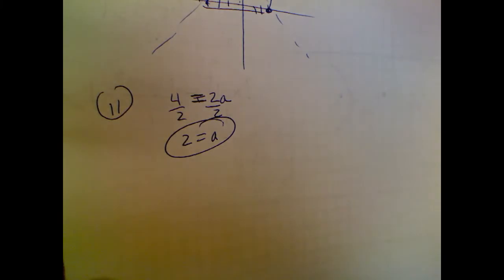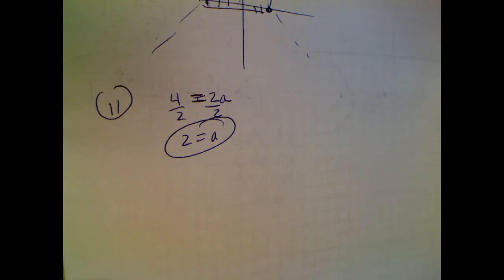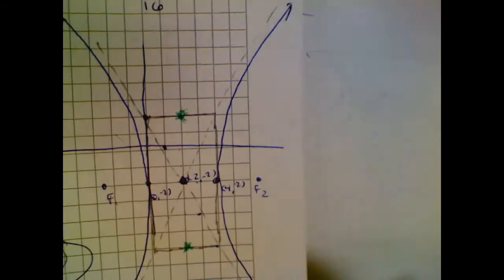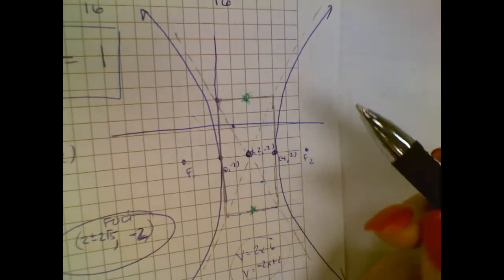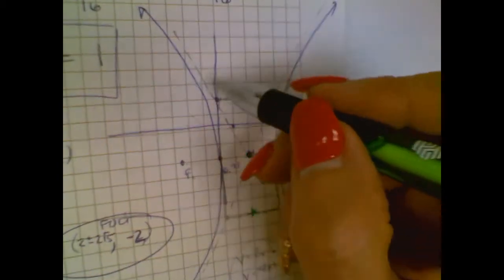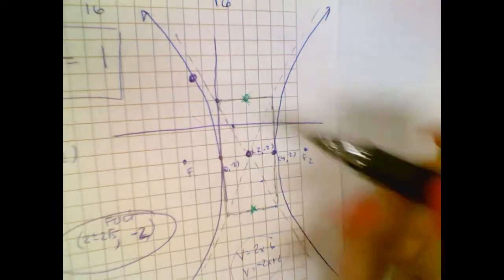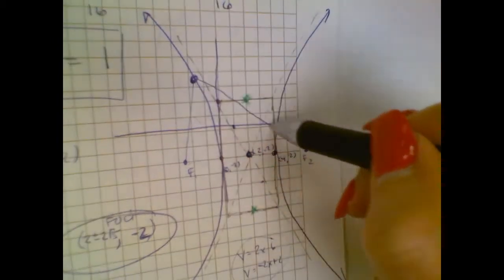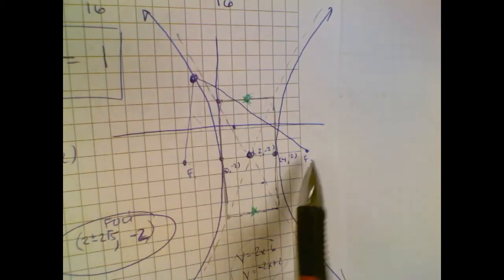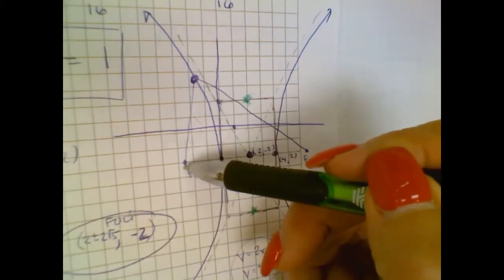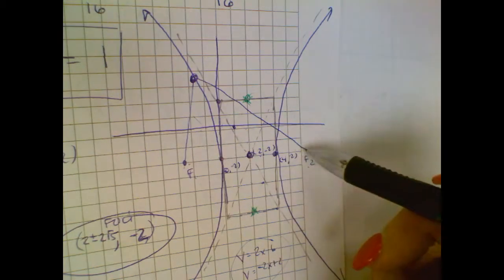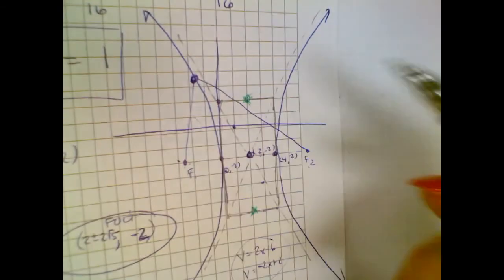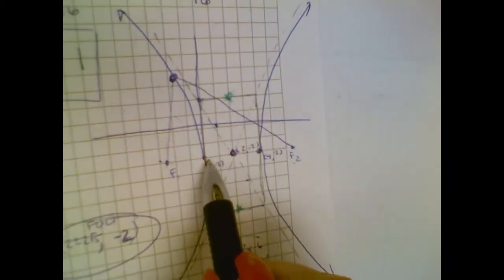So in an ellipse, I don't know if I should draw this for you or not. Let me see if one of the ones I've drawn already. Let's go back to the one. This is number 6. I'm going to show you this picture. So foci. What you do with the foci is you can pick any point on a hyperbola. I'll just pick this point right here. See this point? And if you found this distance right here and the distance from this, so basically it'd be the bigger one. This distance right here minus this distance will always equal your transverse axis 2a. So this long one minus this one will equal this 2a right here.